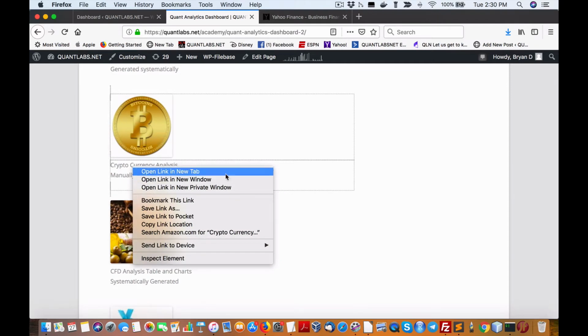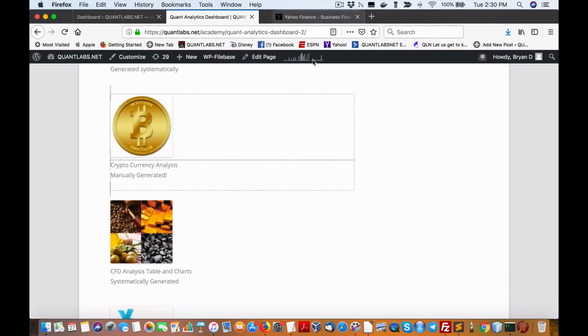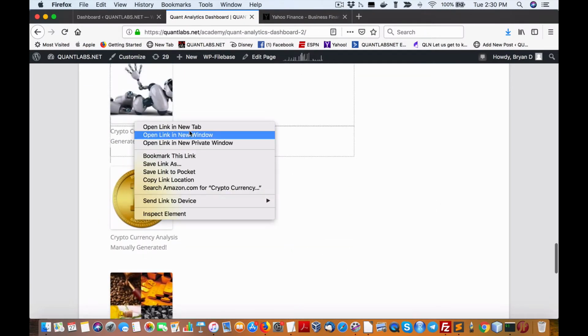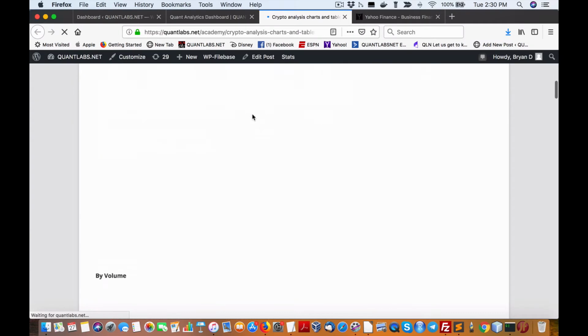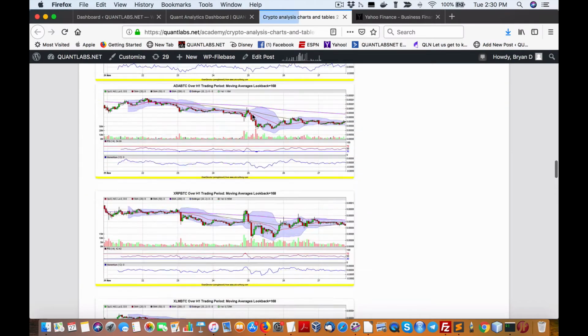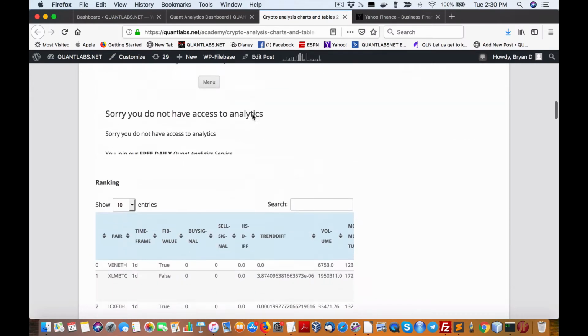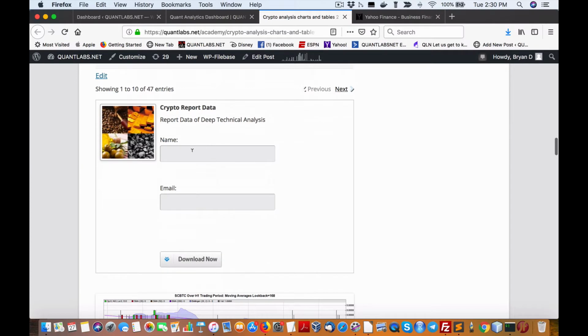First thing we like to look at is crypto. Let's see what's going on in the world of crypto. Now, we have our system generated here. Just so you know, I'll be removing all of the online charts here. The synchronization of them is really hard unless you want to do everything in JavaScript, but forget all that nerdy stuff. What you can do now is download everything, fresh data right here.